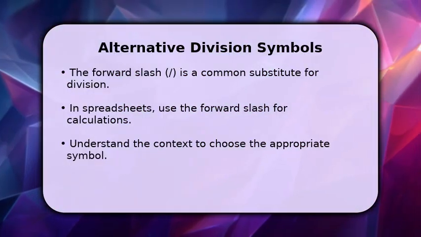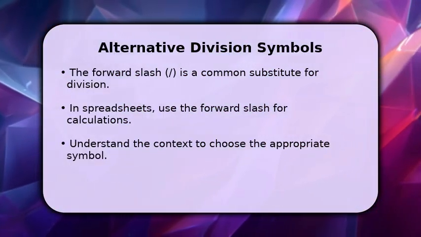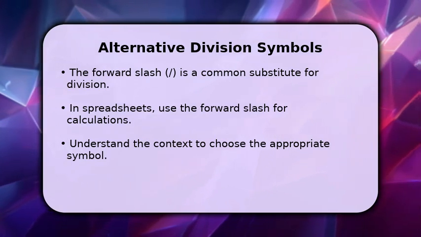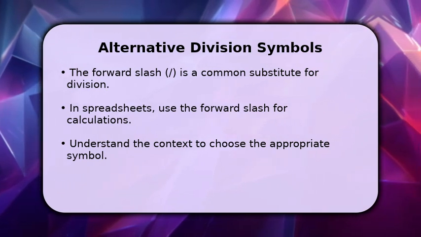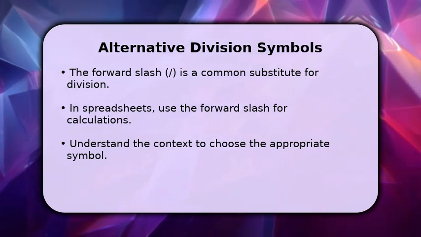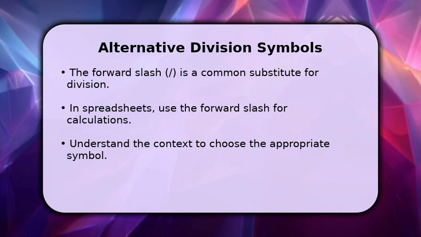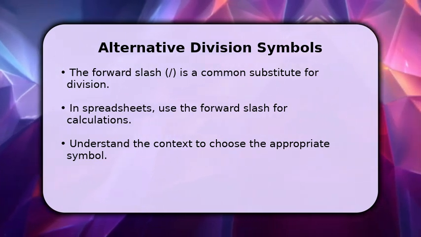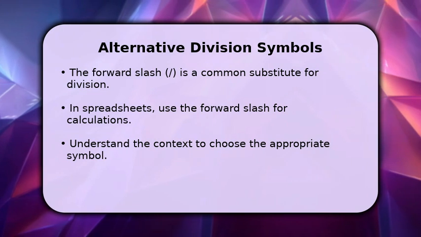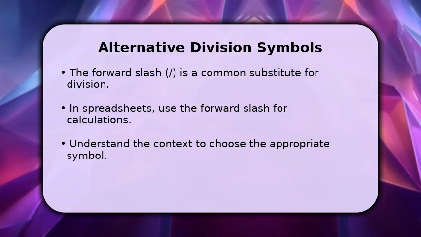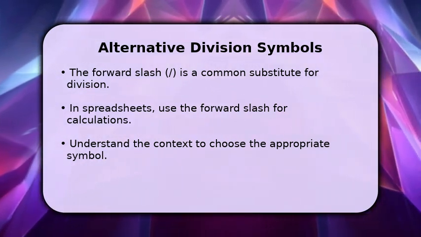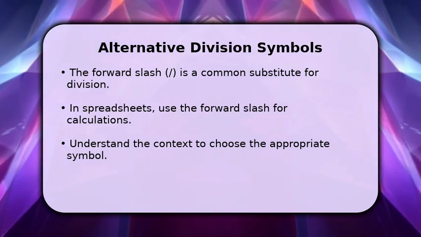While the traditional division symbol is ideal for formal writing, the / is widely accepted and used as an alternative, especially in digital contexts. For example, when performing calculations in spreadsheet programs or writing code, the / is the standard operator. Knowing when to use each symbol ensures clarity and correctness in your work, whether it's for a document or a mathematical equation.